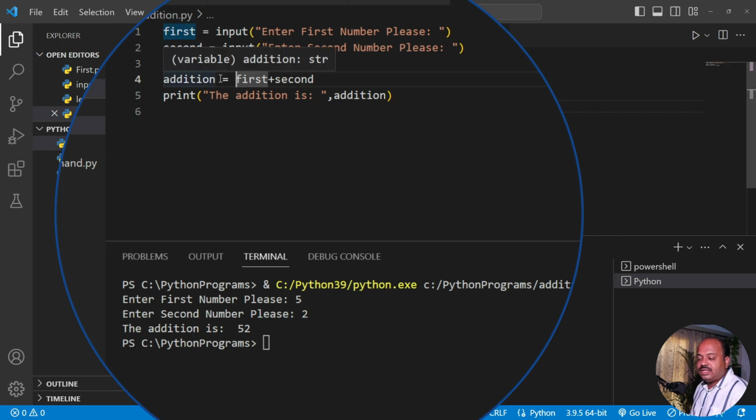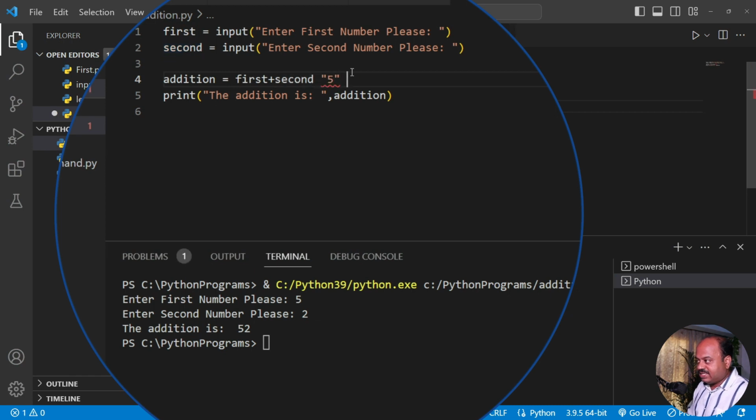But again, if these are variables, so first is number 5 and second is number 7, and it is concatenating these two numbers. The reason is whenever we don't specify what kind of variables these are, it will always consider the variables as strings. So the number stored in first is considered as a string.